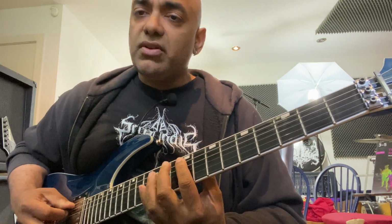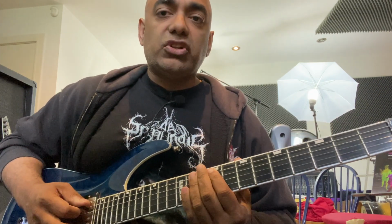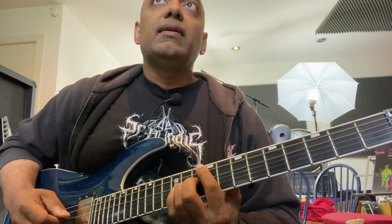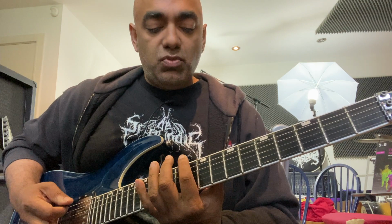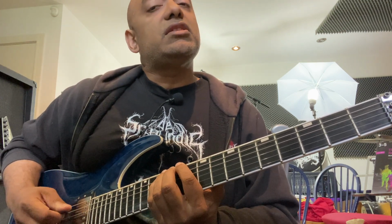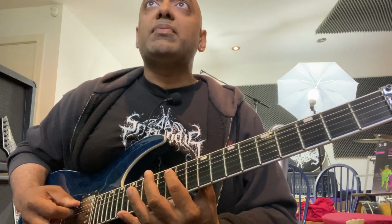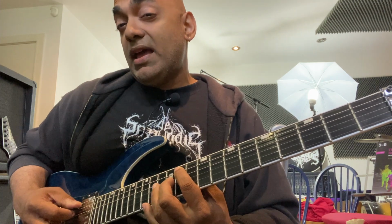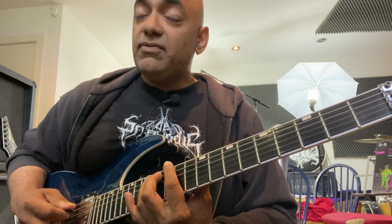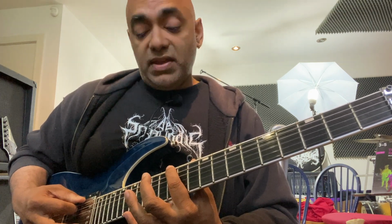So the lower guitar, we start on the 9th fret of A, and we're just moving up from the 9. Everything's in crotchets here, so it's fairly slow and easy to play. We're going from the 9, then 12, 11 on the D, then 12 of A. Then we move up to the 10th fret of E, and we're going 10, 13, 12 on the A, and then 13 of E.